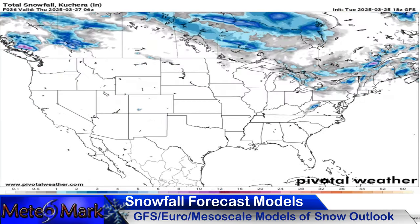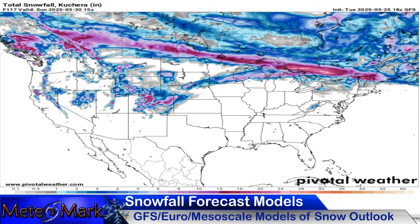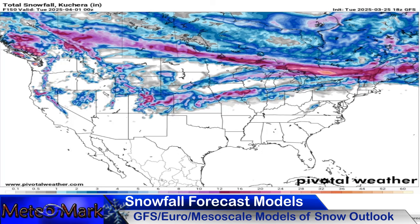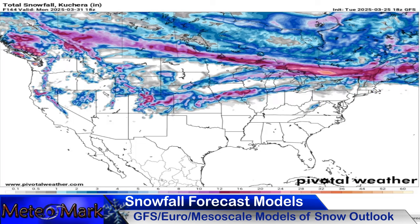And here we go with our GFS run. It is a little bit closer to the U.S.-Canadian border up here, but lesser amounts across parts of the northern Midwest and the plains, although you still get eclipsing 6 inches in some of those purple zones. Now, as we head through Monday into Tuesday, there's a little feature showing up here on the GFS we'll have to keep a very close watch on. Look at that. That is pretty interesting.